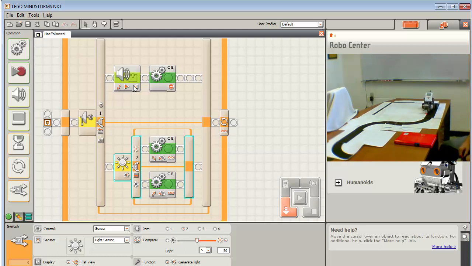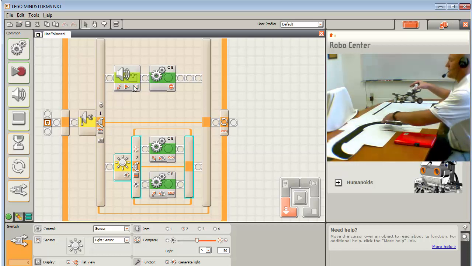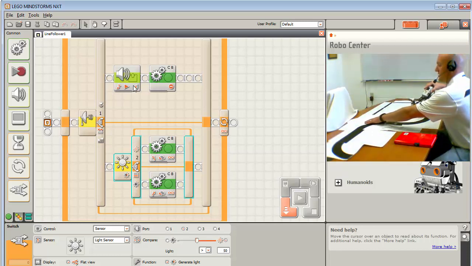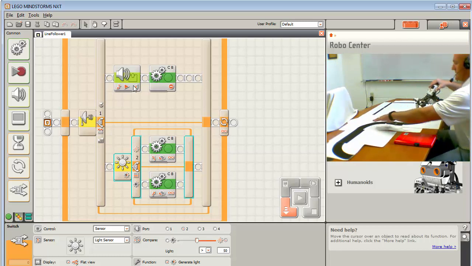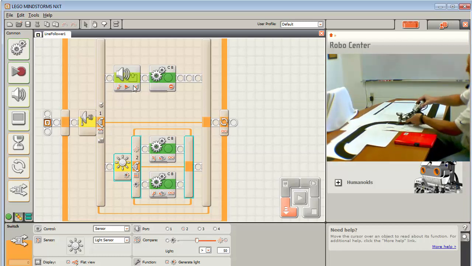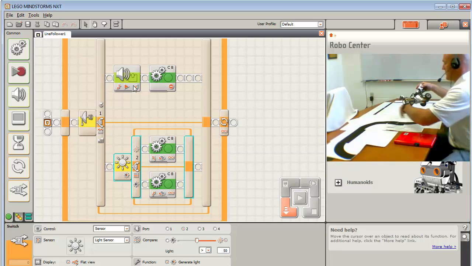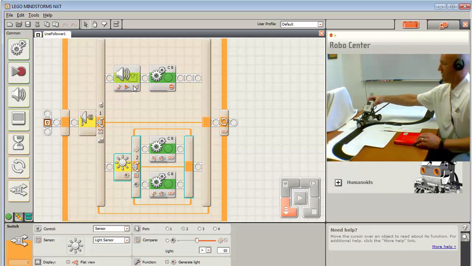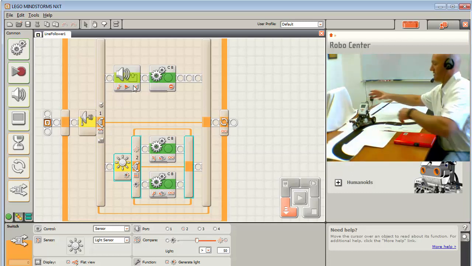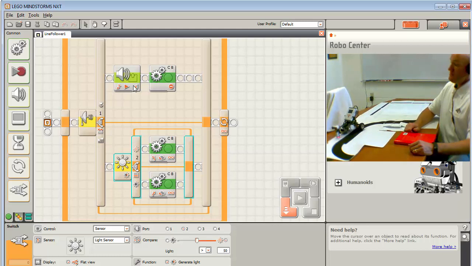I might want to bump that up to maybe 30, because it looks like when it goes to take that turn, it's just having a lot of trouble getting that left-hand turn. It's also seeing a dark piece under this white piece right here, and it's actually seeing that. Yeah, it's starting to see this dark piece under there. So you can dial in these settings in order to make it robust.